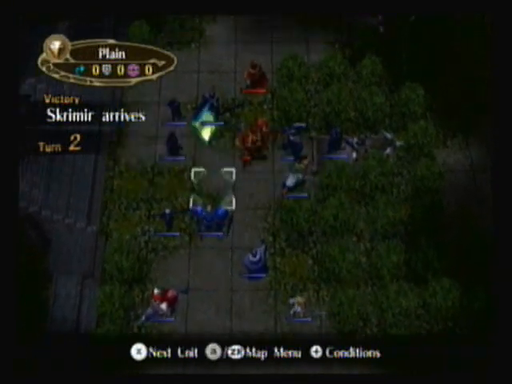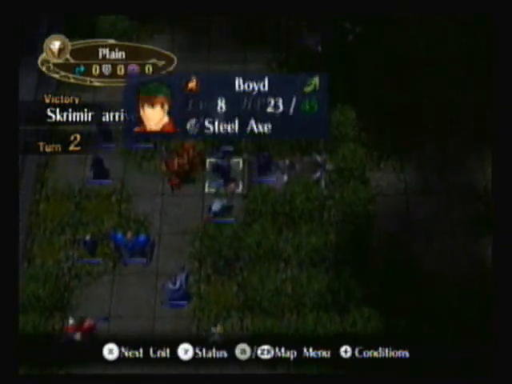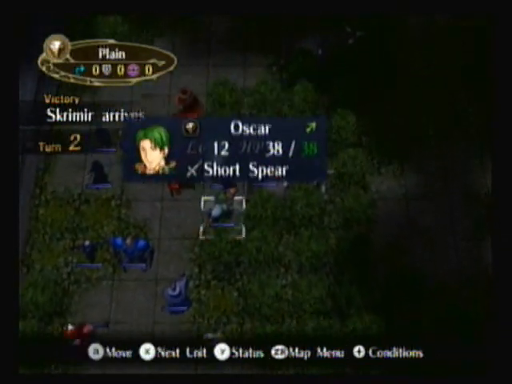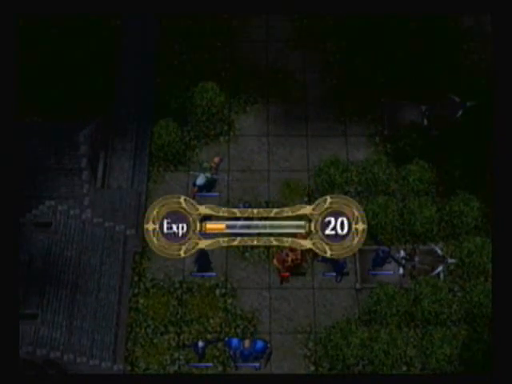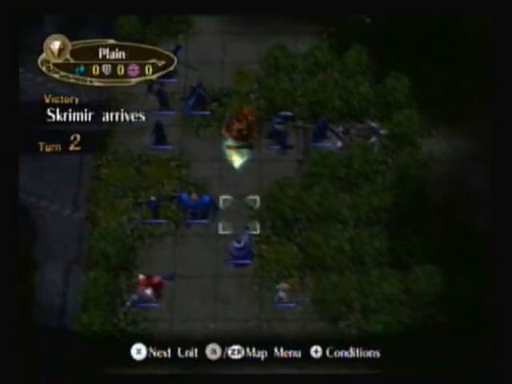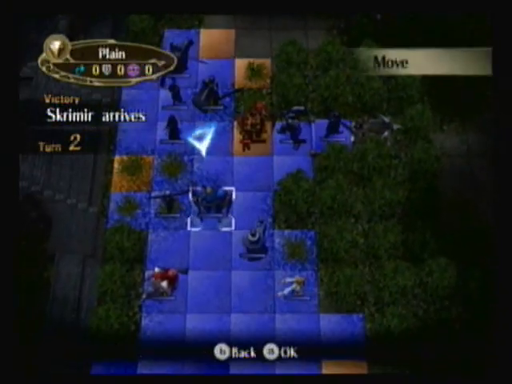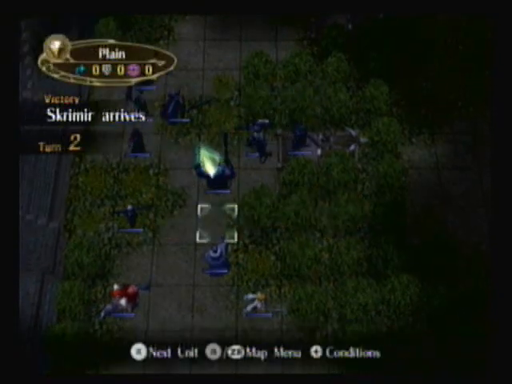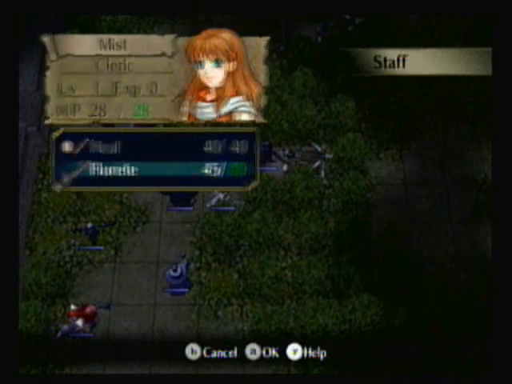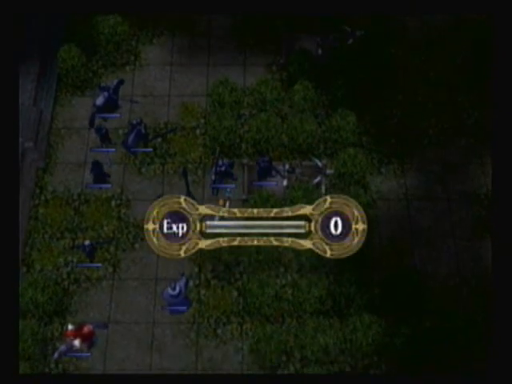And as for other units, I don't really know. Still need to heal Boyd. Yeah, I might as well just attack and kill this guy. Can't quite move you here like I wanted, but that's not a problem. I gotta use the Steel Great Lance to kill you. Then I'll bring Mist in and heal Boyd. And then to guard Soren, I'll just put Titania right here. So there we go. Turn 2 is done.